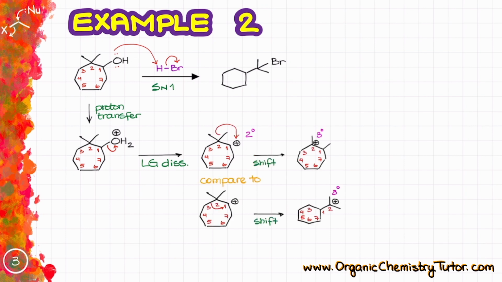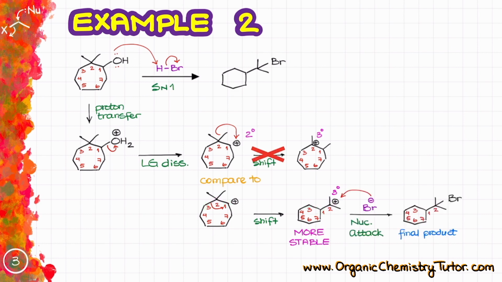In the first case, I'm going to do a methyl shift. In the second case, however, I'm going to move carbon number 3 and make a new bond between carbon number 3 and number 1. So now 3 and 1 are together over here, and the carbon number 2, which used to be bound to carbon number 3, well, now this guy has the carbocation on it.